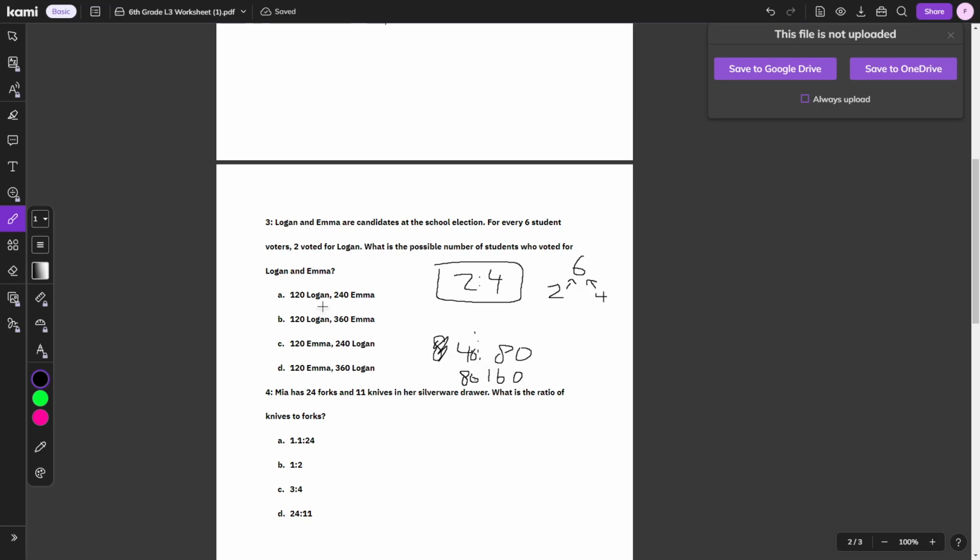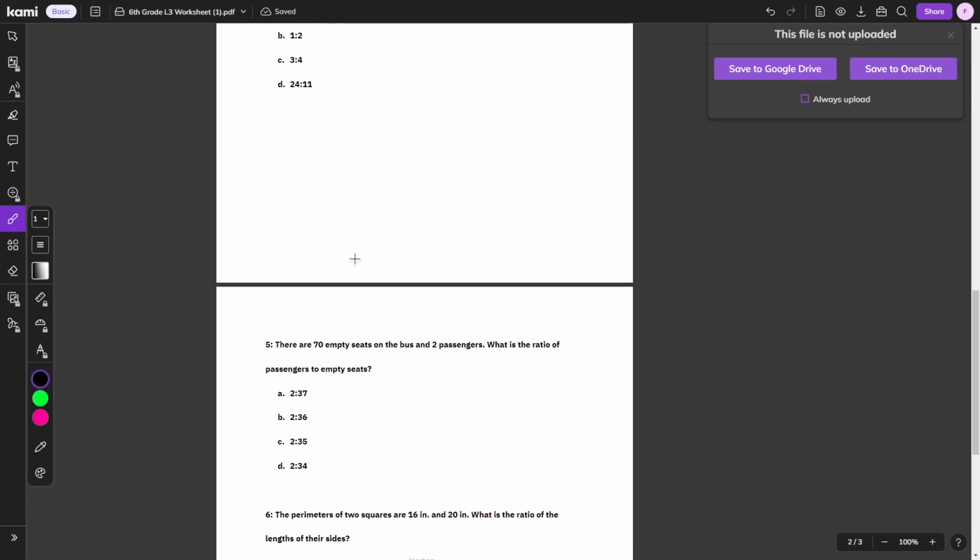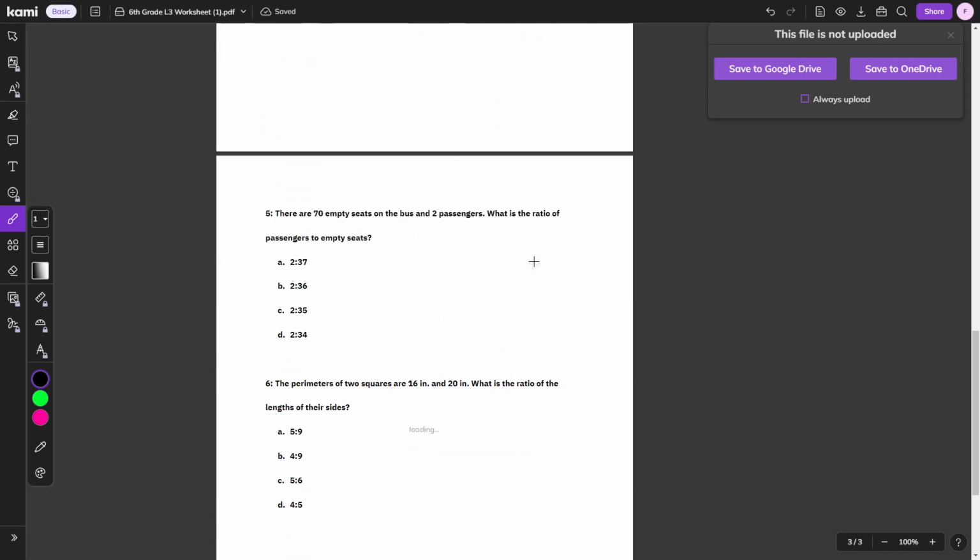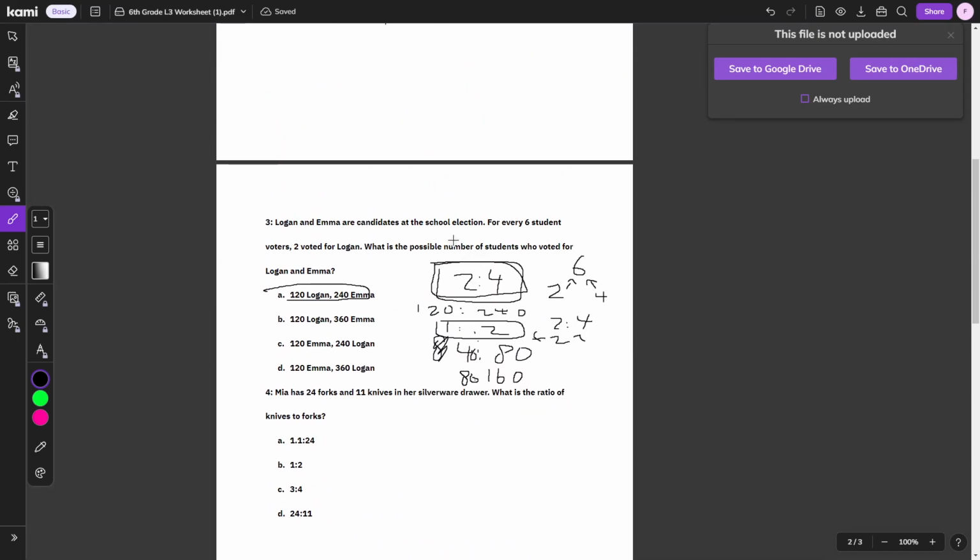We can keep going on like this, but let's try dividing some of these answer choices by this base ratio. 120 divided by 240. 120 divided by 120 is 1. And 240 divided by 120 is 2. 1 to 2 is equal to 2 to 4 because it's just 2 to 4 divided by 2 on both sides. So that means A is the correct answer in this case. Be careful to read these questions very carefully because I almost made a really big mistake there.